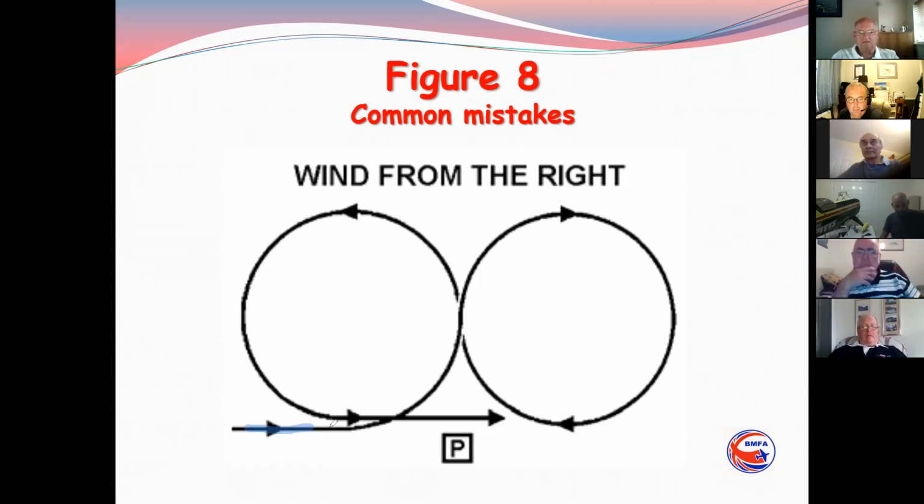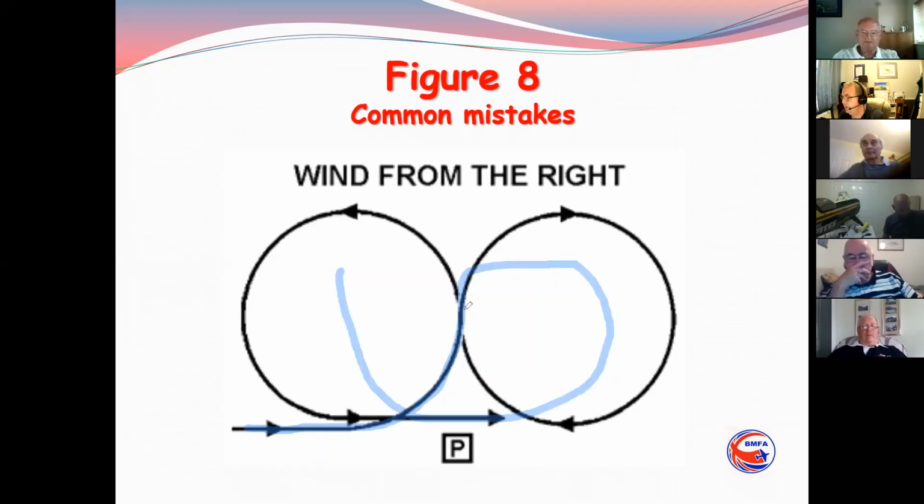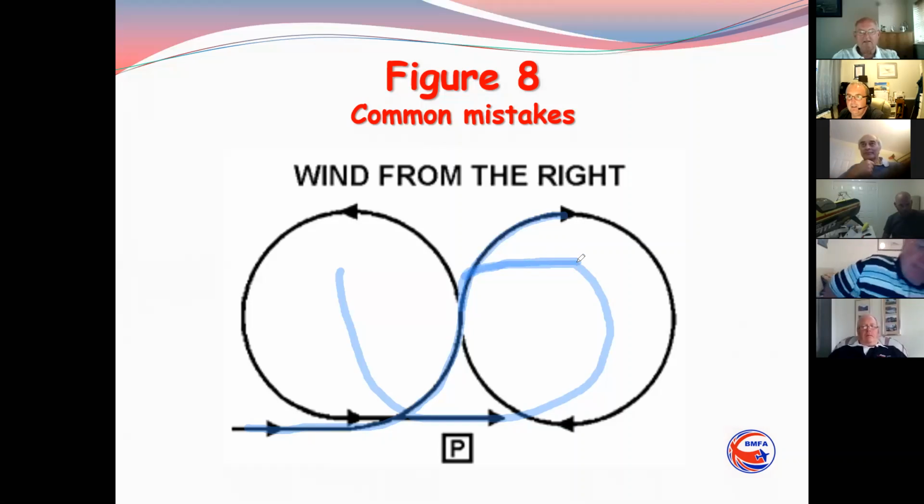So coming along into the middle, all well and good, but at that point you just turn too tight, and you see this quite a lot. And what happens is then when you come round in to do it, you miss the crossover point, which you're aiming to get directly in front of you. So that section there, if the candidate gets that right, it almost certainly turns out into a good figure of 8. It's when they turn this bit here rather sharpish that things go wrong. Okay, so I'll clear my drawings off there.